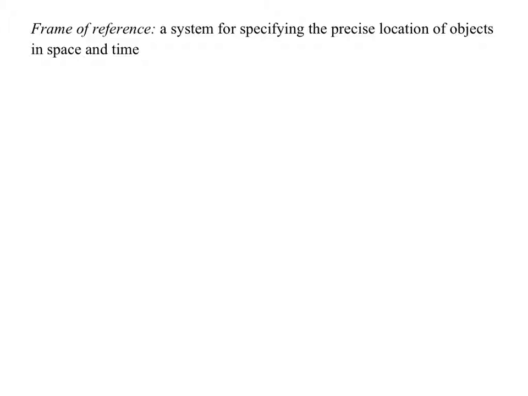So what this is used for is just a way to specify where something is physically in space and when it's occurring in time. So for example, at exactly 9:04 and 45 seconds, I'm exactly right here. So this is where I am in space and time. This is my location. I can say that I'm 5 feet from the north wall and 2 feet from the west wall, and it's at exactly 9:05 a.m. So that's space and time.